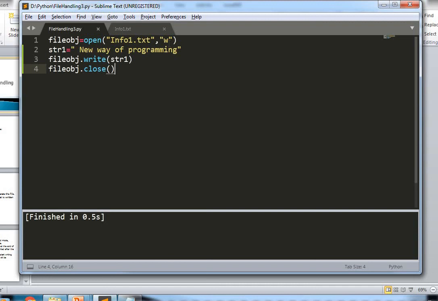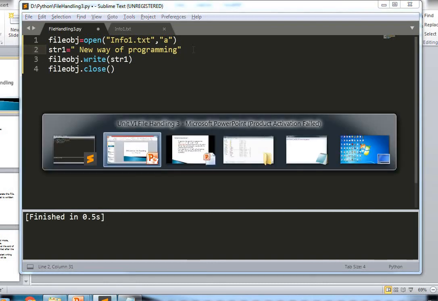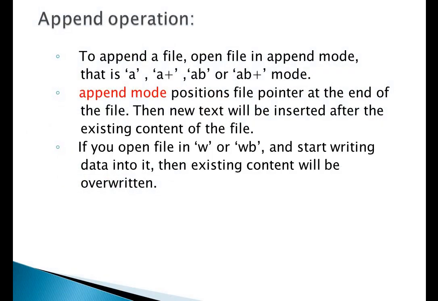We must use append access mode if we want to add something new to an already existing file. So we have seen the difference between append mode and write mode. Append mode is useful for the append operation. Now we will stop our session.